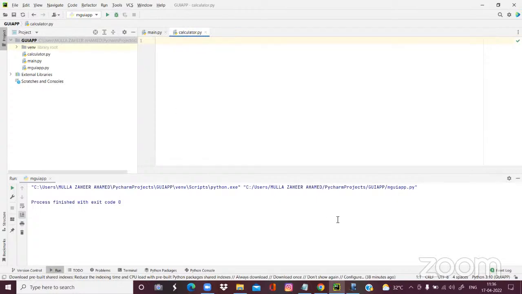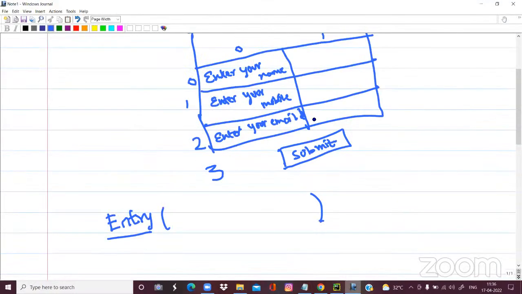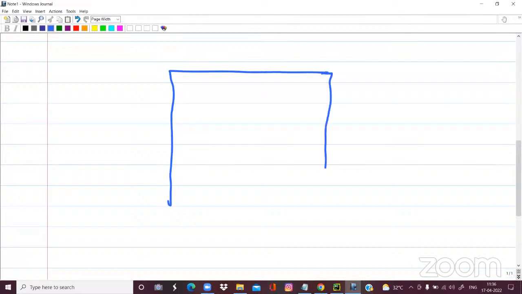This calculator application is a very basic application, so I think you can try along with me. Let us limit ourselves to one function: we want to just add. First let us decide our interface.